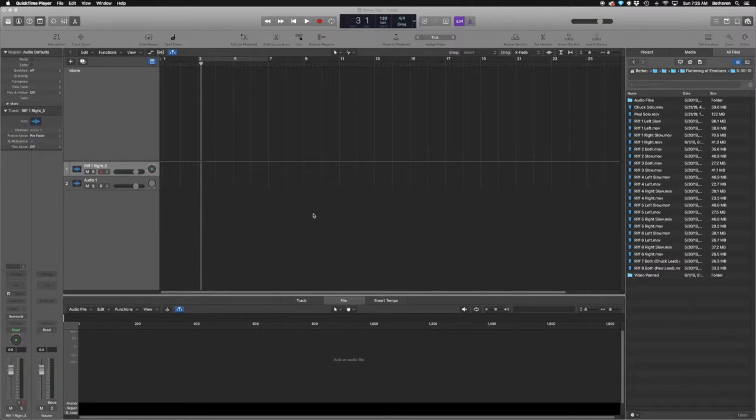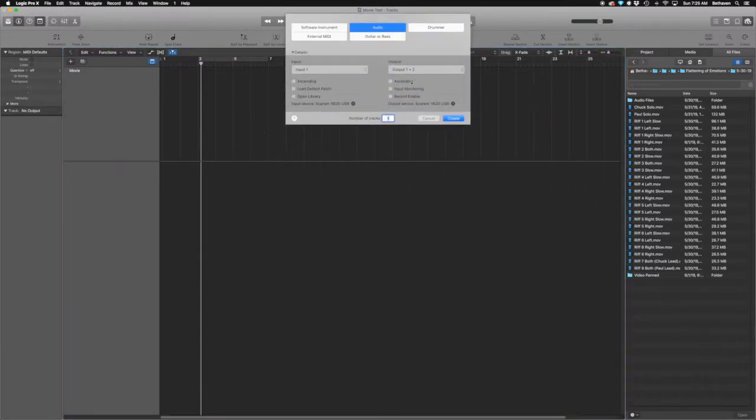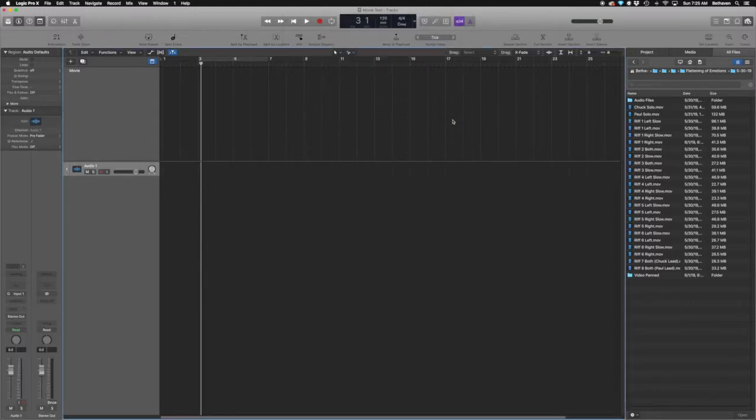So as you can see, I have the Logic project open. Let's say you come to the project, you open it from bare bones, whatever, it gives you this option. I usually just choose audio. Got all my videos on the right, working on, I have one left to work on, which is riff number 1, the right side. So you can either drag and drop or double click. What I try to do is get my playhead at the beginning of the project so I can sync everything up nice and tight.